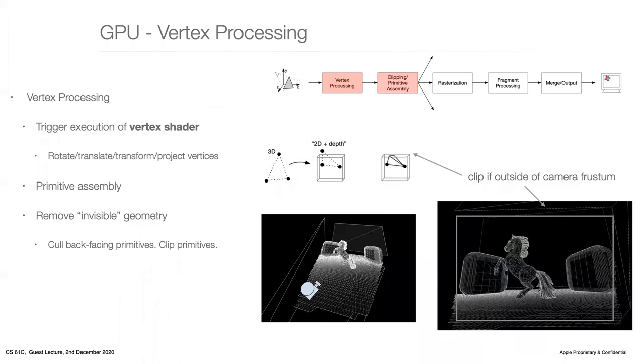So let's dive into vertex processing a little bit. Here we have the same scene that we looked at a minute ago, and this has been drawn in something called wireframe in the bottom right here. You can see the unicorn, you can see the shapes. And if you look closely, you can see that everything is broken into triangles. Even these square-like shapes in the background, if you look closely, you can see the diagonal, and it's been broken into triangles. The reason for that is triangles are planar. They're a lot easier for the hardware to work with, rather than a true 3D shape.